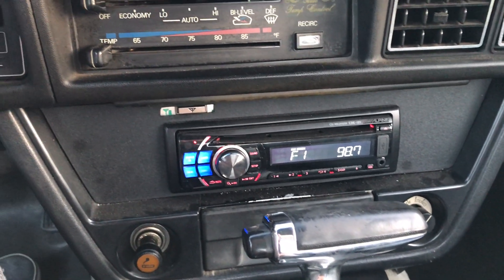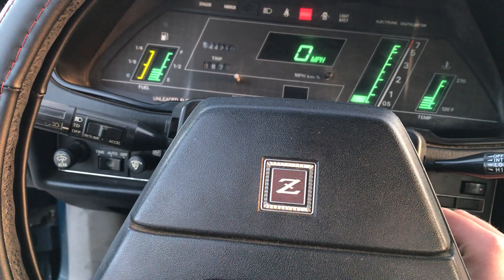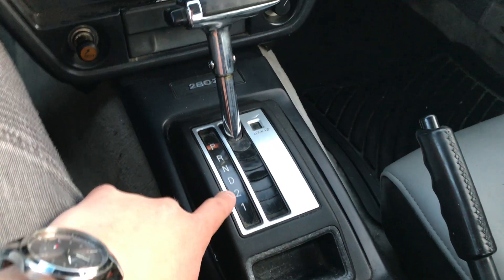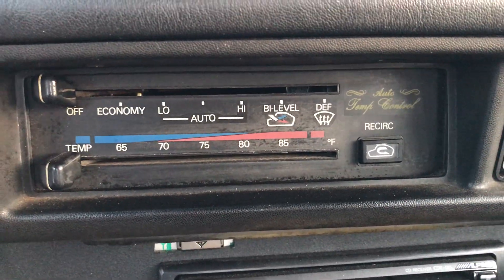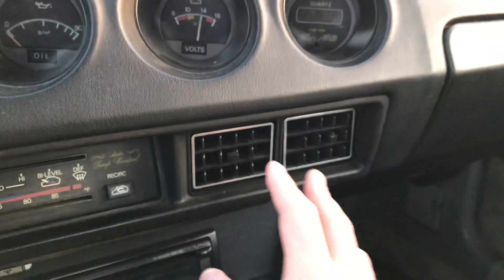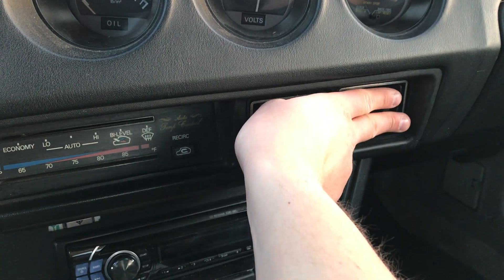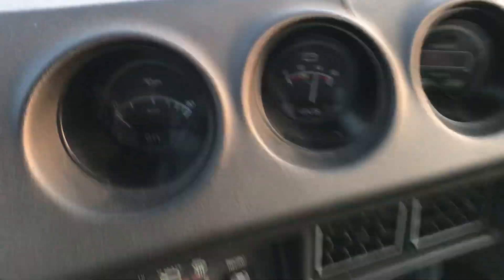Sadly it has an aftermarket radio, which is obviously not original — the original radio was bigger and would fit the whole trim piece. It's automatic transmission, sadly; I would prefer a stick shift, but I don't mind. It's not a fast car, it's mostly just a cruiser. You have your temperature controls and vents, and the vents are funny because they're on this side and very tiny — you can literally cover a whole vent with two fingers.